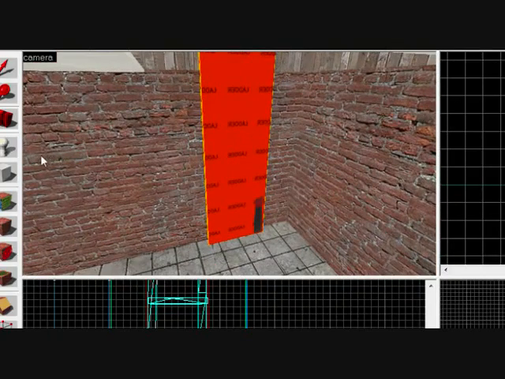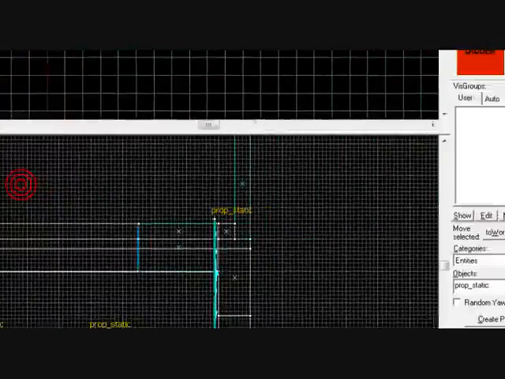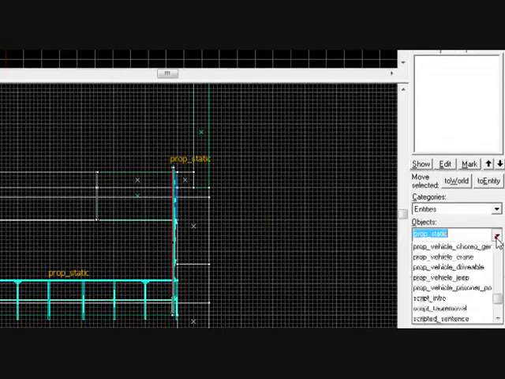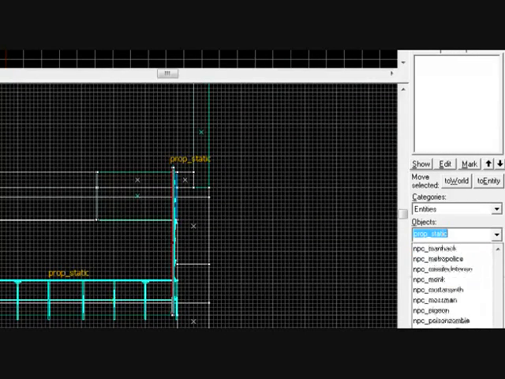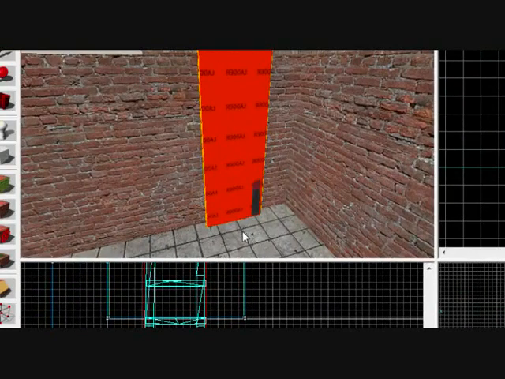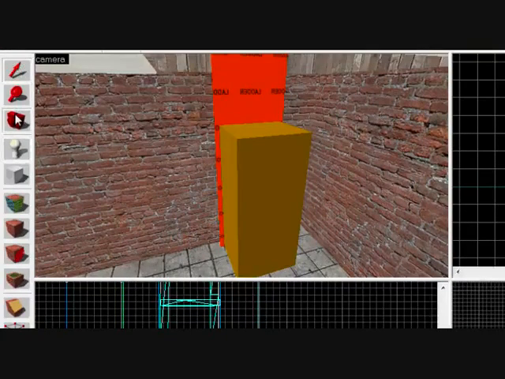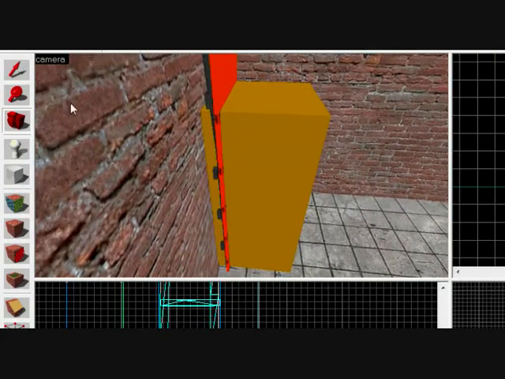Right, now you have to make an entity, and what you want is down here, you want a function. It'd be quicker to type in, function usable ladder. So you click that, and then you click just by the end of your ladder, so that it's easier to move about and you know where it is.